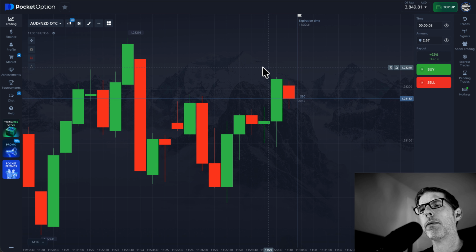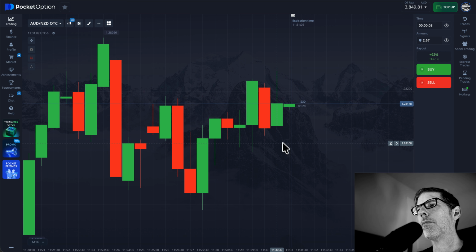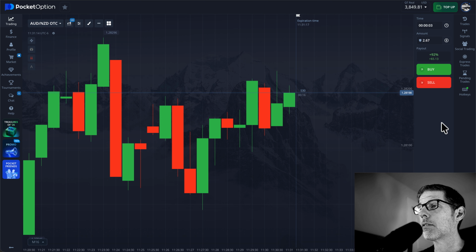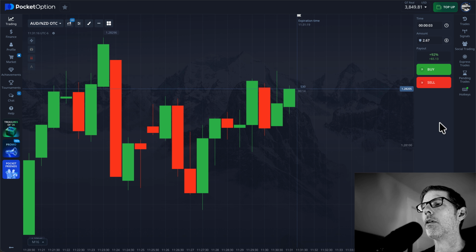All right, so we're pretty much ready to go. Now, what we're going to do is enter a trade after the first 5 seconds of a 30-second candle, and we're going to enter the trade with a 3-second expiry. It's kind of risky, guys, but that's the plan that I've decided to do today.